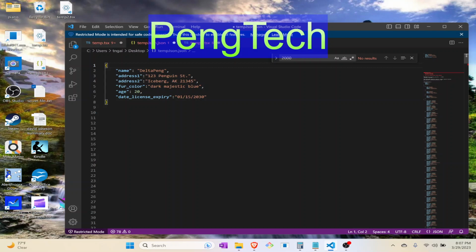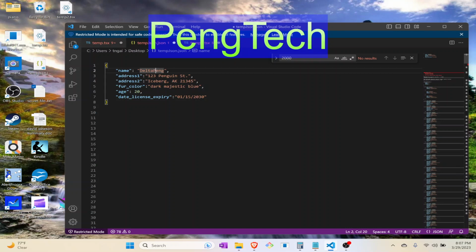It's key value pairs, which means each one is a key, some describer, and then some value. And if you have multiple, you need a comma or else it'll complain. See? So all these down here are just key value pairs. It's kind of like that dinosaur, or in this case, my Delta Penguin video game character in essence.